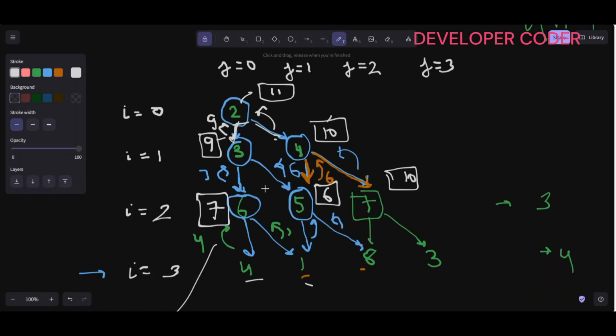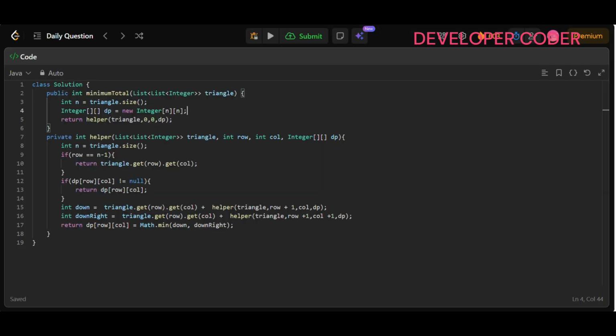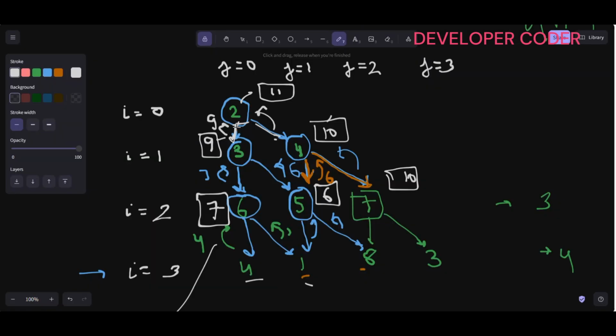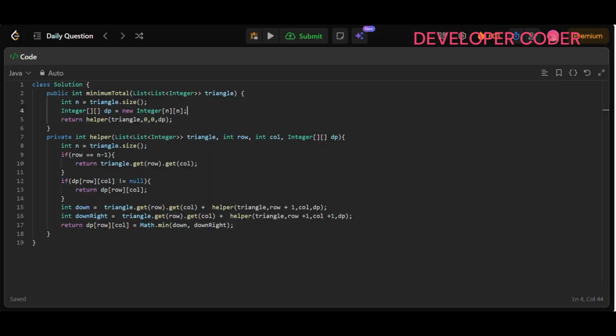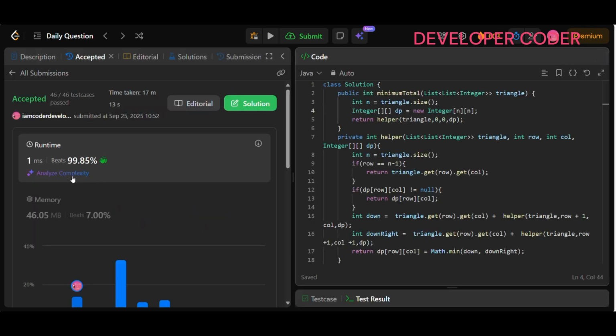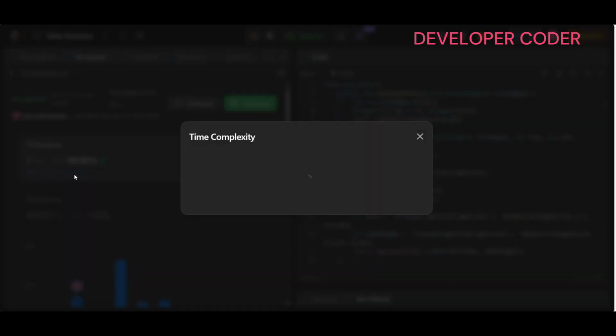Since you are checking all the elements, iterating over all the rows and columns one by one, you can say the time complexity is also O(n²). Like for this I'm choosing these two, for this I'm choosing these two, but if I choose this, then also I'm checking all the elements, all the rows and columns. That's why I'm saying the time complexity is O(n²) for this one. So this is our approach 1.